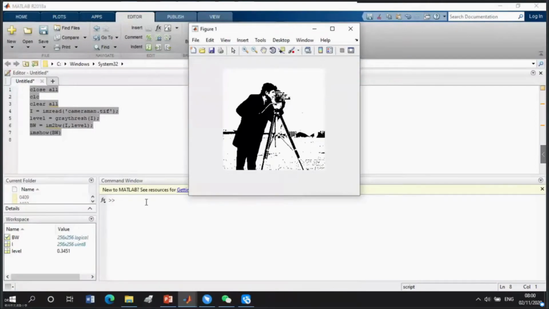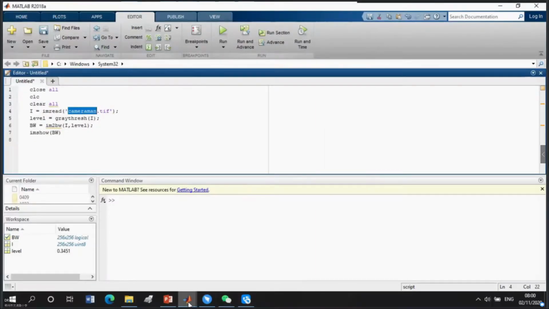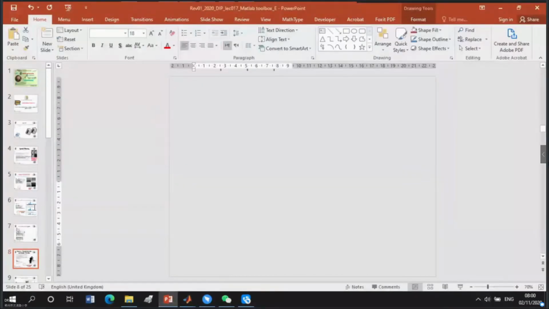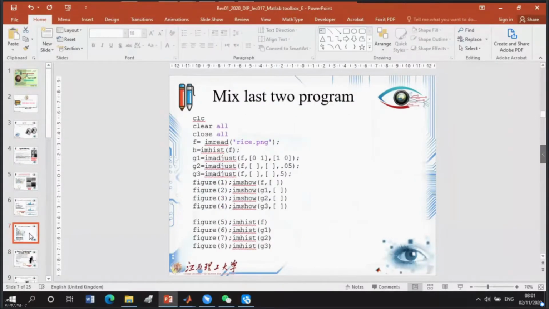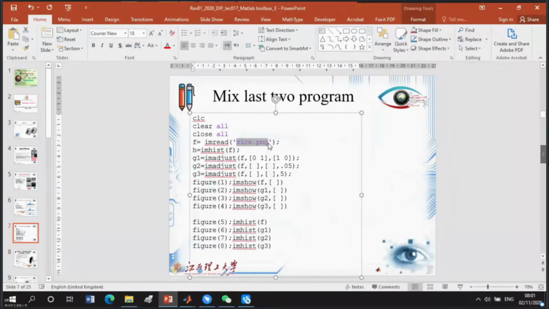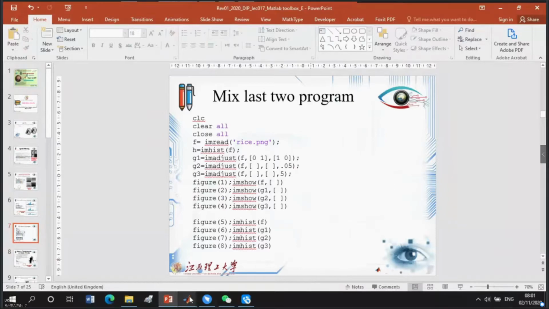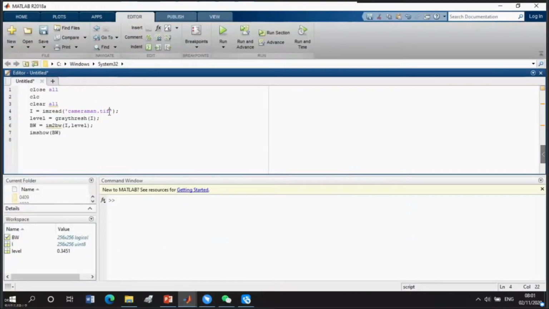Okay, but which level do we have? We have 0.3451, which is proper. Why is this job nice now? Because as you can see, if my aim is finding this cameraman, I can do it very fast here. Think that suppose my job is to detect this person. Please think about this part because Reza will also do some part today which is very near to the talk that we have. That is why I'm happy with his talk today.